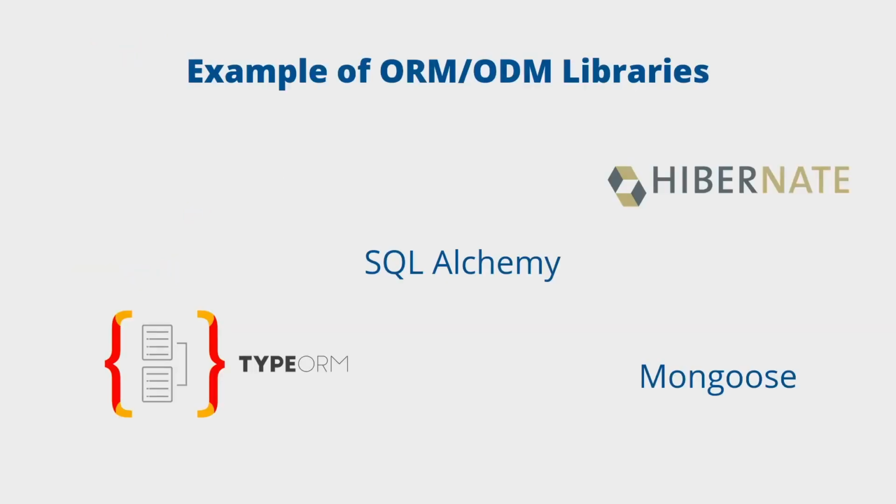Another thing, examples of ORM and ODM libraries. ODM would be Mongoose. We have Hibernate in Java. I like it, it's my first ORM library that I've used. SQLAlchemy in Python or Django. Then we have TypeORM, which is in JavaScript. And the new one would be Prisma, the one that we are going to cover in this tutorial. It can be regarded as an ORM and at the same time an ODM, and I'll show you the reason why. So yeah, those are examples of ORM and ODM libraries.